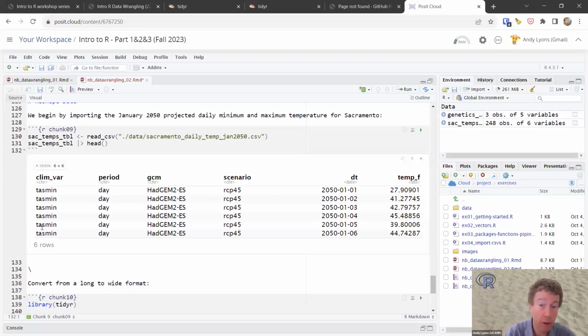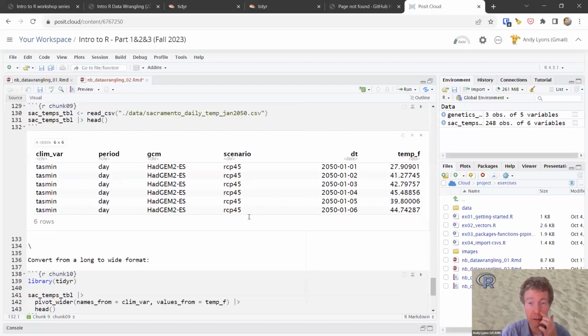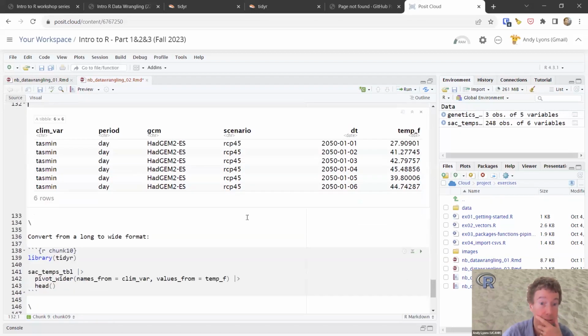So what we're getting here is daily projected temperature data for Sacramento, both minimum and maximum projected daily temperature, for probably 4 climate models. I don't know how many emission scenarios, but this is an example of a CSV. It's got a lot of data, right?